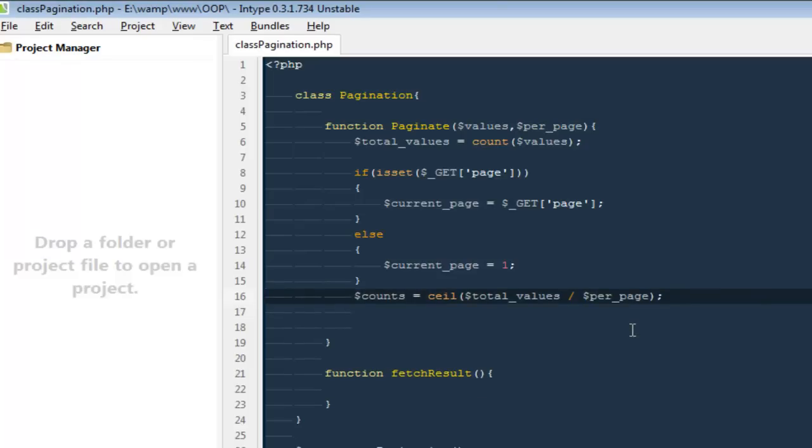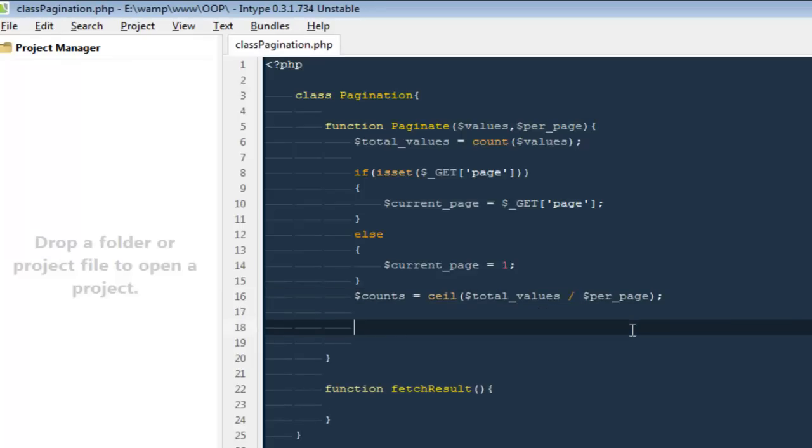Okay. The next thing is the parameter: param1 will be equal to $page, actually $current page minus 1, into $per page.